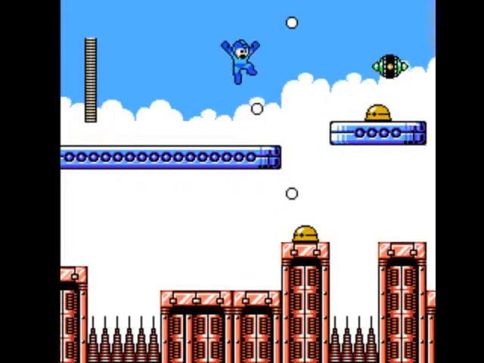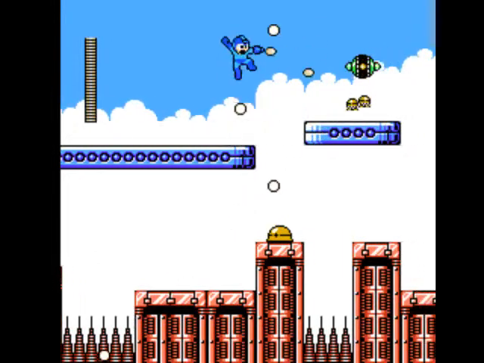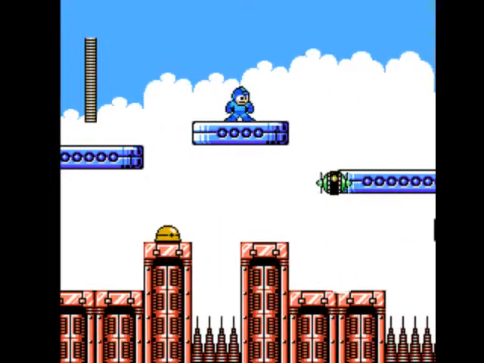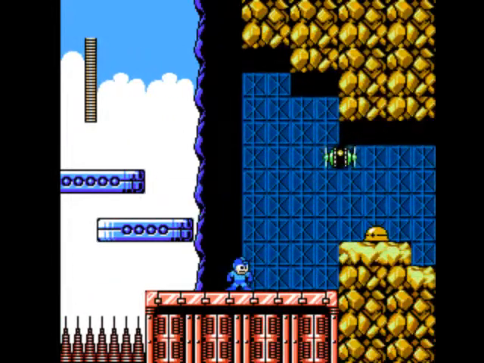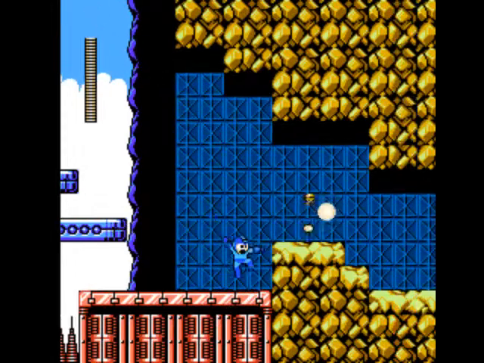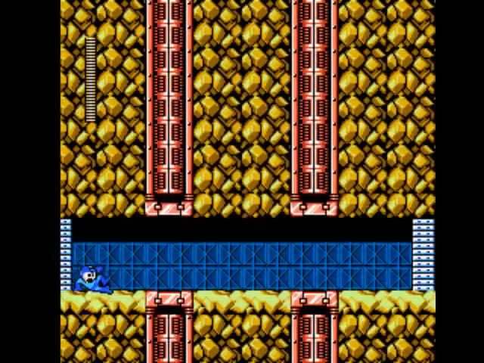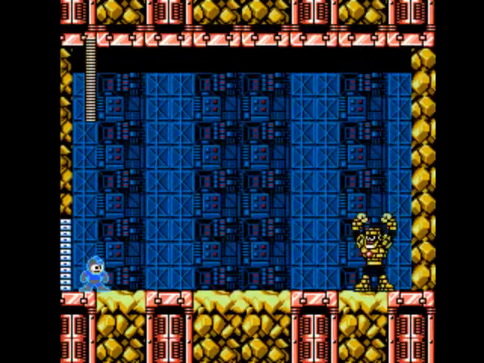Also, ignoring the bottom path there, because, well, death spikes. There's no reason to take it over the top one. And more homing propeller things. And more Mets that spawn baby Mets. I need to come up with a shorter phrase to describe those things. But now it's time for Stone Man, and we actually have full energy this time, because despite being long, Stone Man's stage isn't really that difficult.